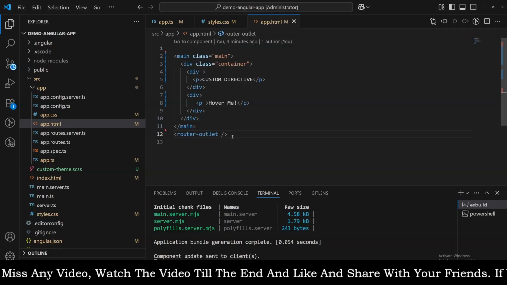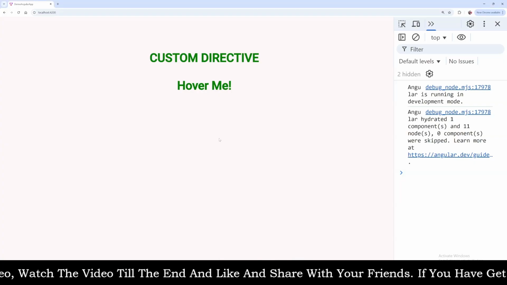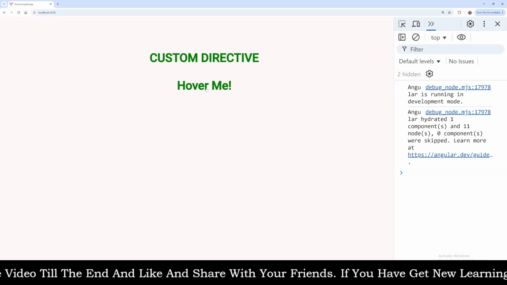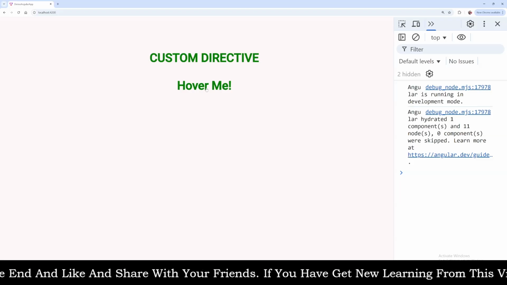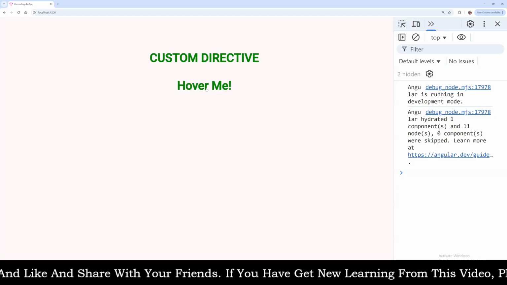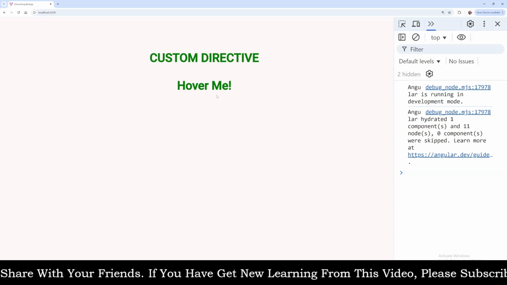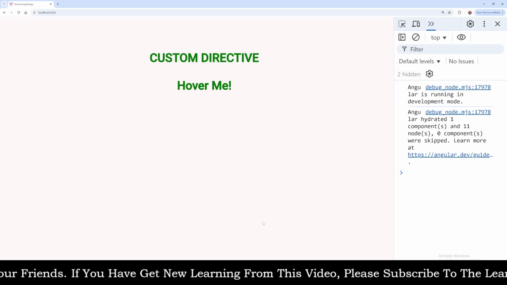So let's create a simple custom directive. Let's say the requirement is whenever I hover on this paragraph tag, I want the directive to change its font size and color. This is the simplest directive we can think of as an example, for you guys to understand it better.